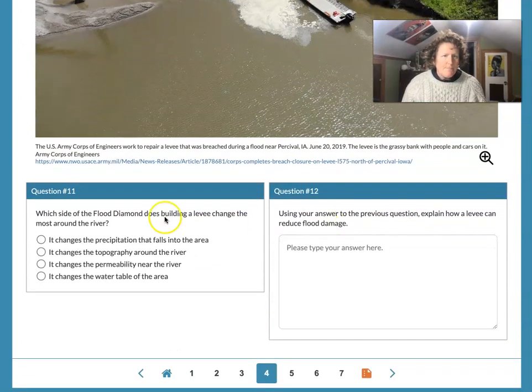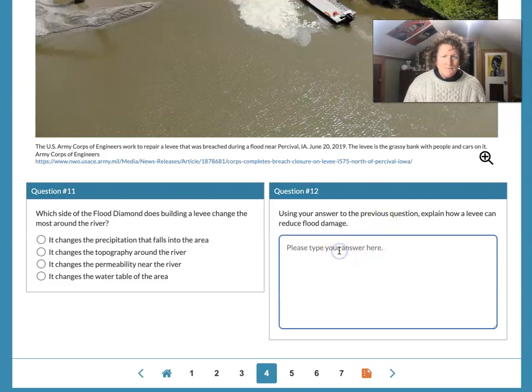Which side of the flood diamond does building a levee change most around the river? You can think about that one. Using your answer to the previous question, explain how a levee can reduce flood damage. So, can keeping the water from coming into your neighborhood reduce flood damage?